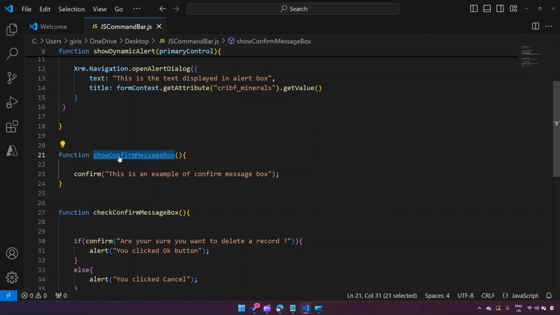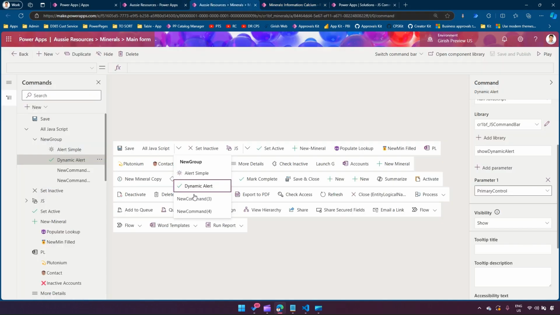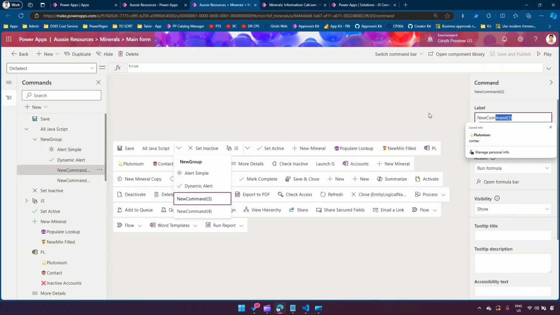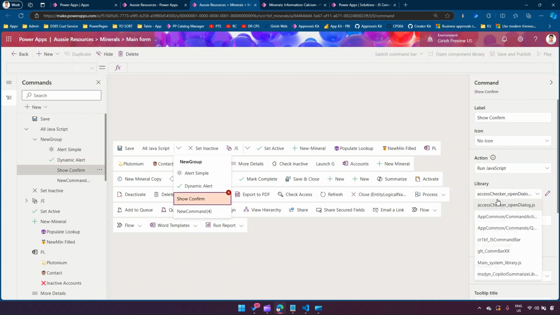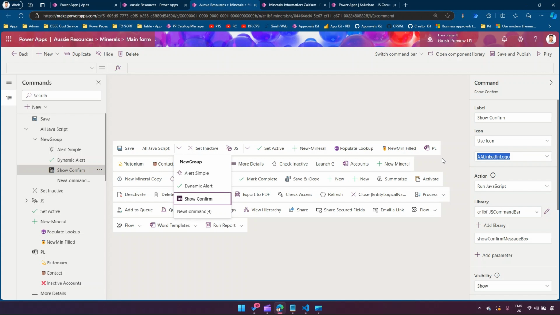So let's copy this show confirm message box and go over here, and I'll just name this show confirm, run JavaScript, select the JavaScript, JS command bar, and then paste over here. And this time we don't need to pass any parameter because we are not using a parameter. And then use icon, you can use any icon. I'll just use this icon.